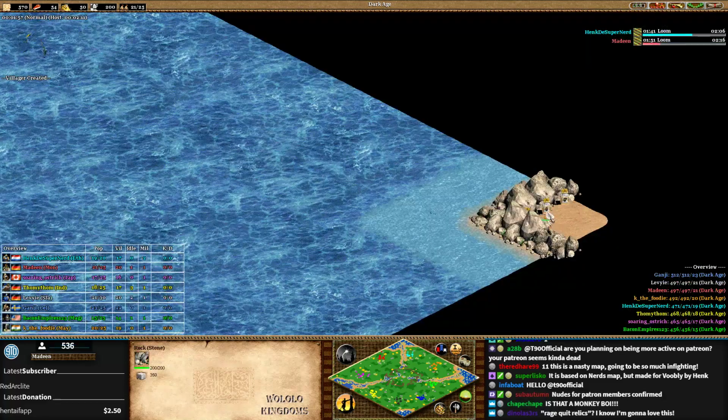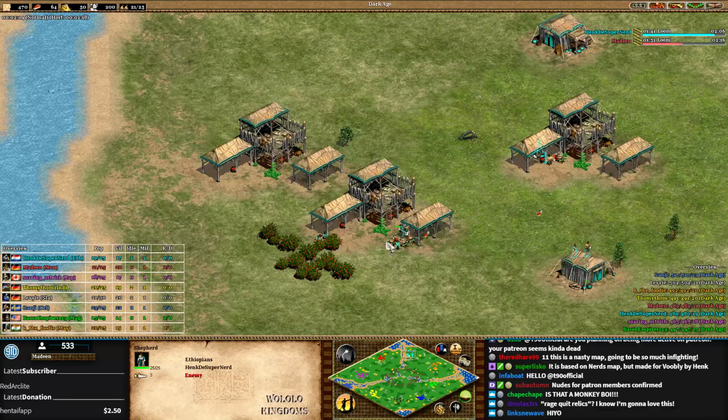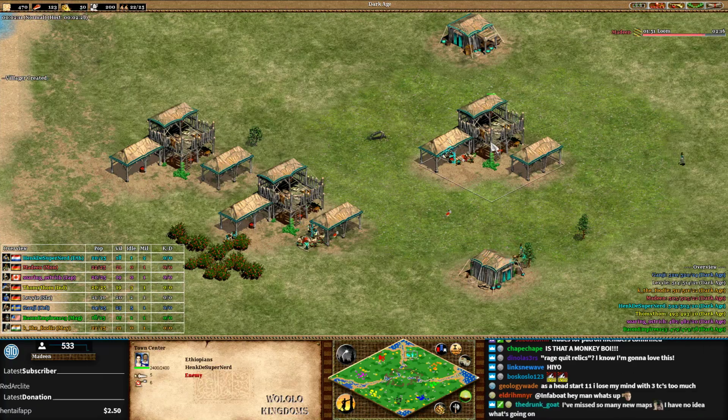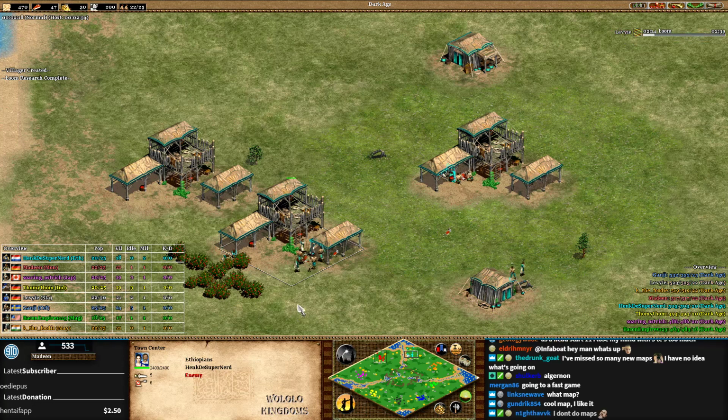This probably shows how many relics you need to win, like some of the maps that Nighthawk had. Was it Nighthawk? Was it Algernon? I don't know. I think it was Algernon gave us a map that was similar. But that one was sudden death and capture the relic.